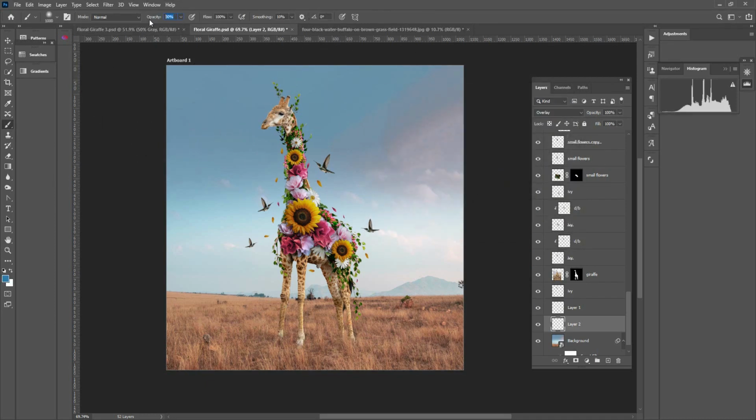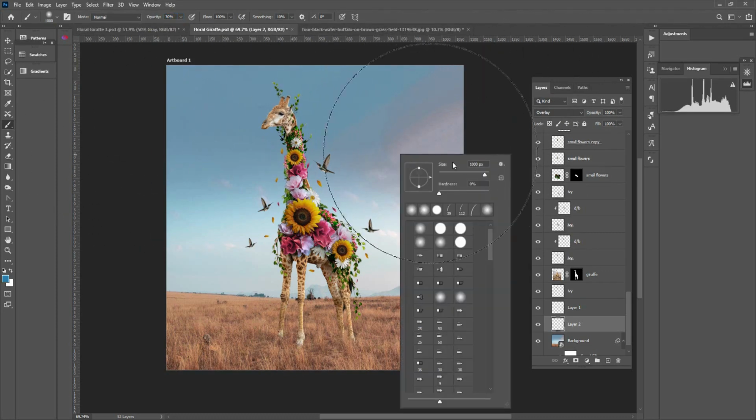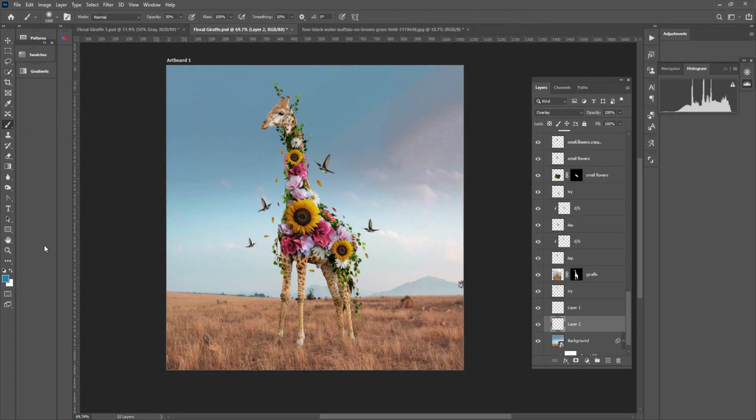The opacity, I think, yeah, 30% is fine, and the size 1000 pixels maybe, and yeah, let's do it.